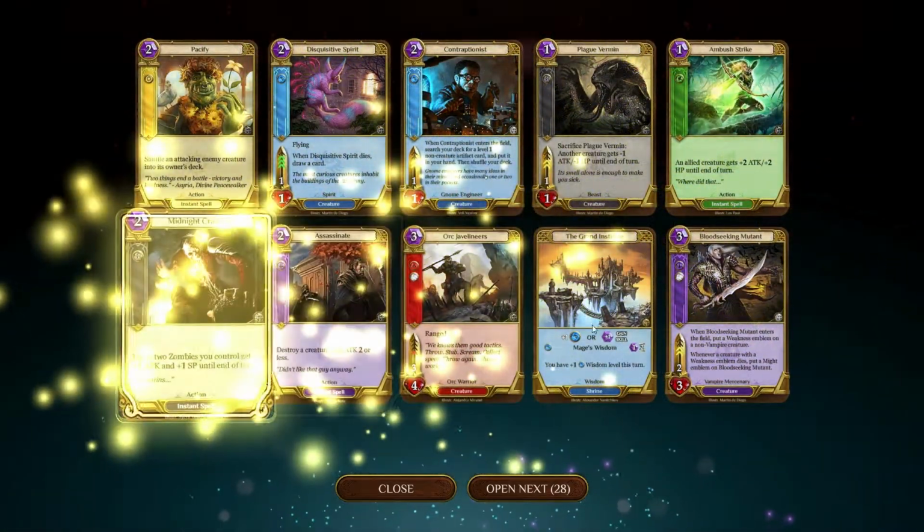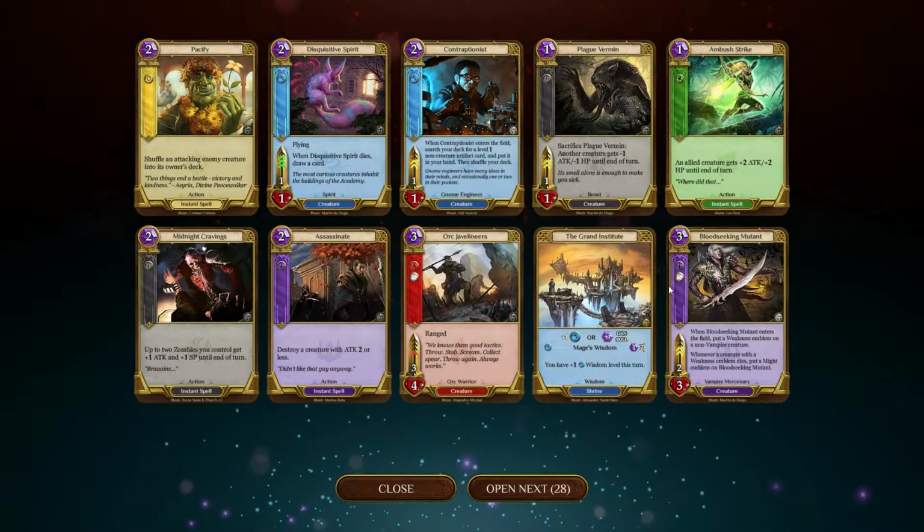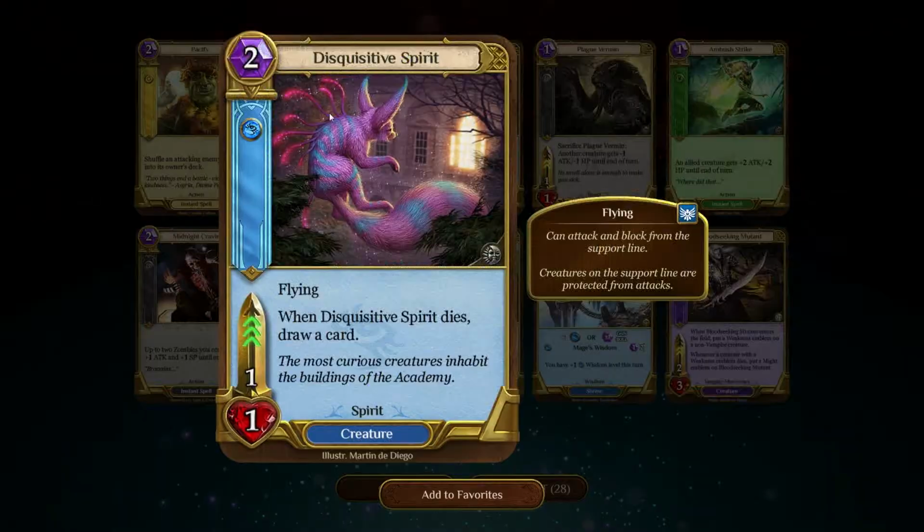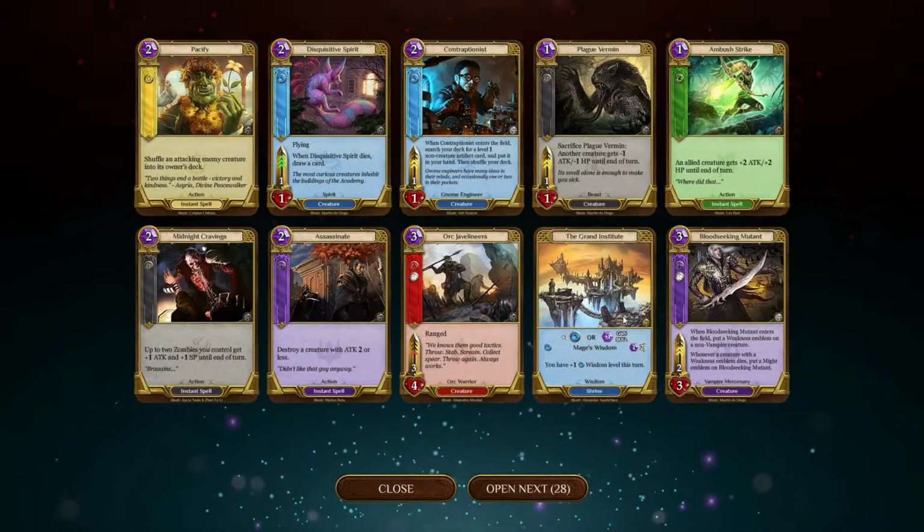Oh, look at that. Grand Inst. Ooh, I love the art on it too. Is there any art that I like more? Oh, it looked like she wasn't even holding the bow. Oh, I love this. These are like, I love these cards right here. And there's Bear Taffy, and there's Crazy Mouth.